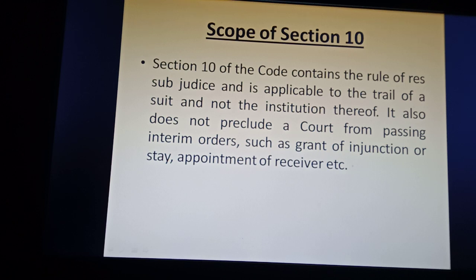And what is the scope of section 10? Section 10 simply bars the trial of the suit and not the institution thereof. You can file the second suit, but trial shall be barred. It also does not preclude a court from passing interim orders, such as the court can grant the injunction, the court can grant the stay, the court can appoint the receiver, etc., in the second instituted suit.